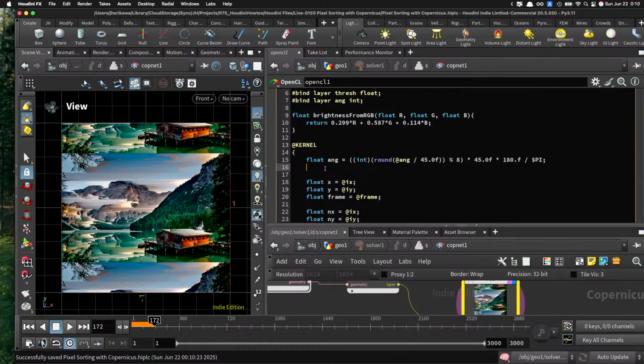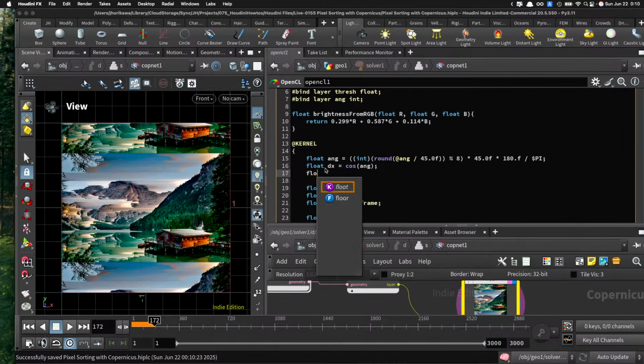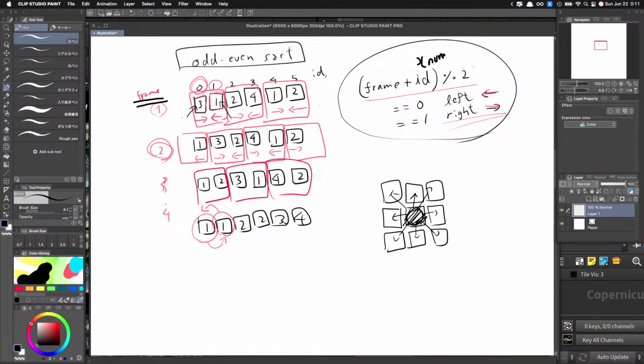Okay, so after I have got the radians value, I'm going to get the x and y information from this angle, so I'm going to use cosine and sine for that. So direction x, cosine angle, direction y, sine angle. Okay, now you're either looking at the horizontal directions or diagonal directions or vertical directions, so dx or dy should be either 0 or 1.